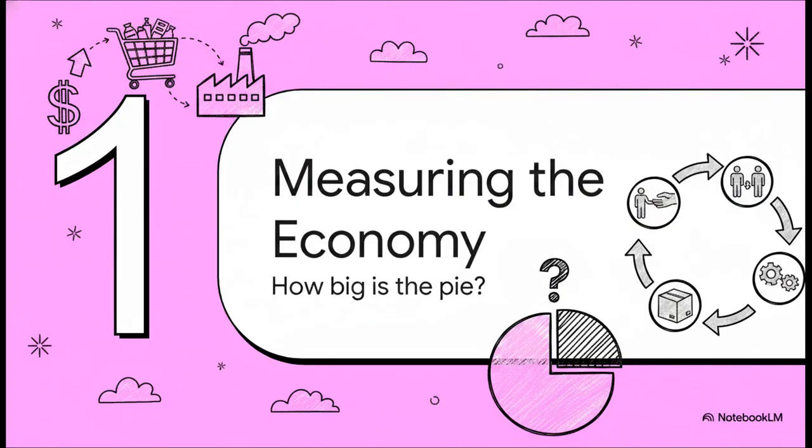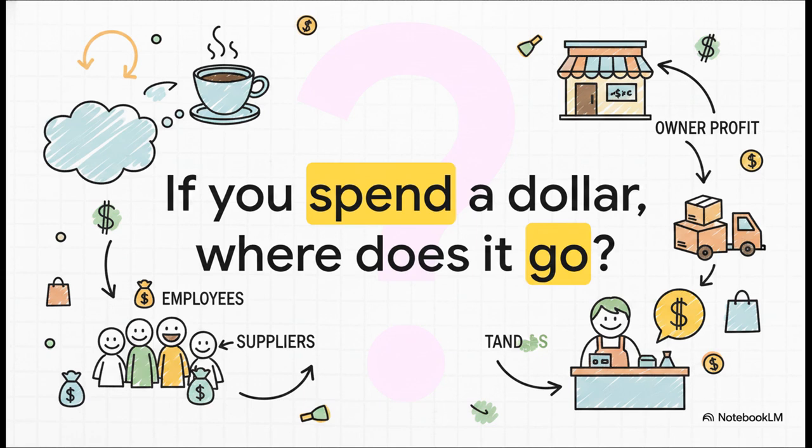So, how on earth do you measure the total economic pie? You've got millions of people buying, selling, creating, and working every single day. Well, it all boils down to one simple but really powerful idea. Seriously, think about it. When you buy a cup of coffee, that money doesn't just vanish. Your spending becomes income for the coffee shop. The owner then uses that income to pay their barista, to pay the coffee bean supplier, and hopefully to pay themselves. And that right there, that's the magic insight.